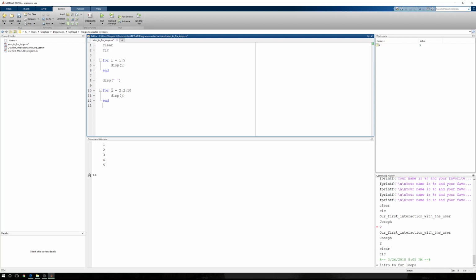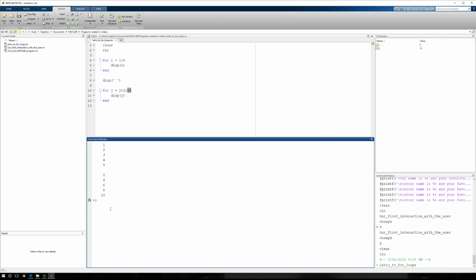Back when we talked about entering arrays into MATLAB, we said that if we have a one-dimensional array, as in a single row, we can have a starting value, a stepping value, and a stopping value. So this is going to go 2, 4, 6, 8, 10. Now, here's the interesting part. If I run this now, when I loop for i I have 1, 2, 3, 4, and 5. When I loop for j, I have 2, 4, 6, 8, and 10. Now the reason this is interesting is the following. We started at 2, we ended at 10, we stepped by 2. A for loop repeats the number of times that there are elements in the control array.